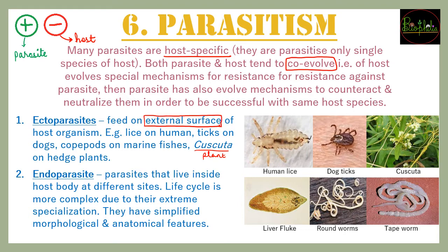अगर parasites अंदर जाके रहना शुरू करते हैं inside the body, then what will be that case? That is an example of endoparasites, and they would also be specializing themselves because body के अंदर रहना है, so they need to have very simplified morphology and anatomical features and complex reproduction, so that वहाँ पे वो अपने आप को ऐसे चेंज कर सके.